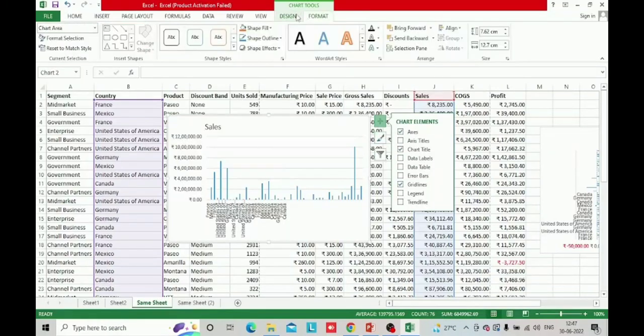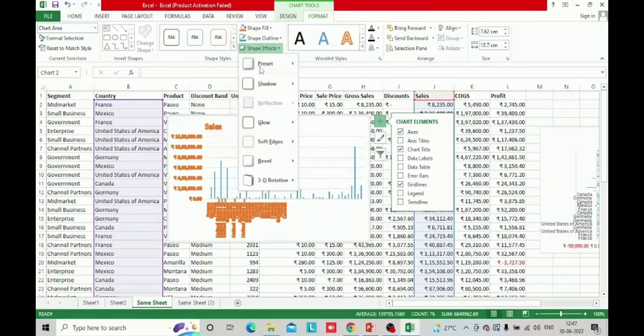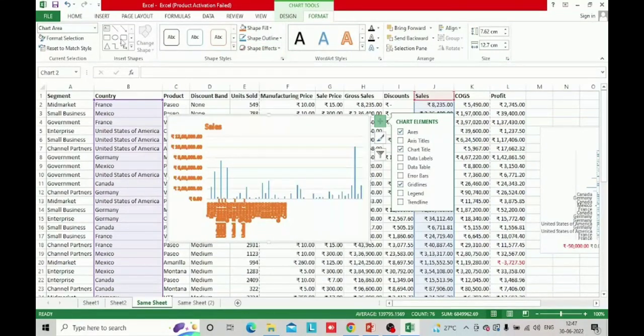We can change the format also. This is wonderful. We can change the outline, the effects, the size, height, and width, anything. We can change the art also, give effects, change the shapes, and do anything we want. There are too many functions and we can work on all of them. It is amazing.